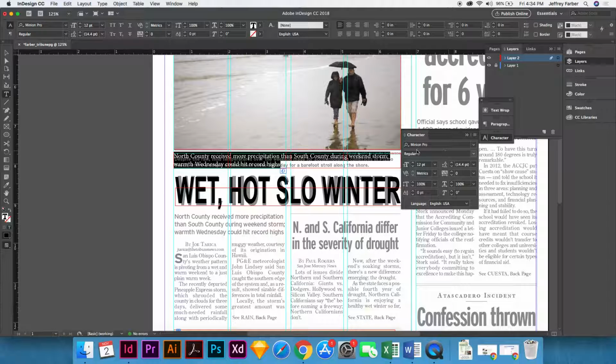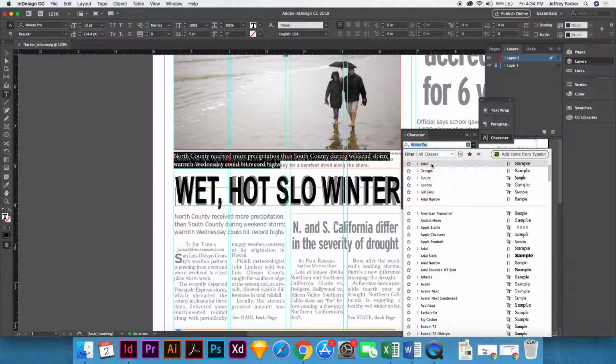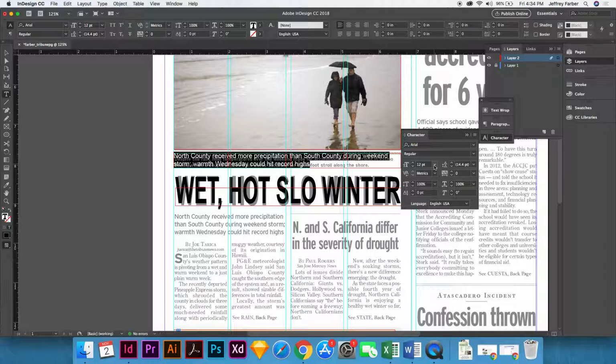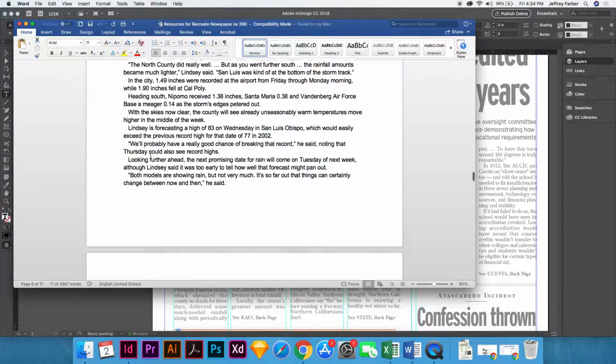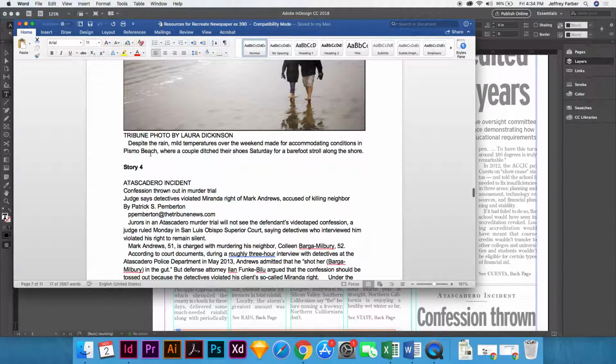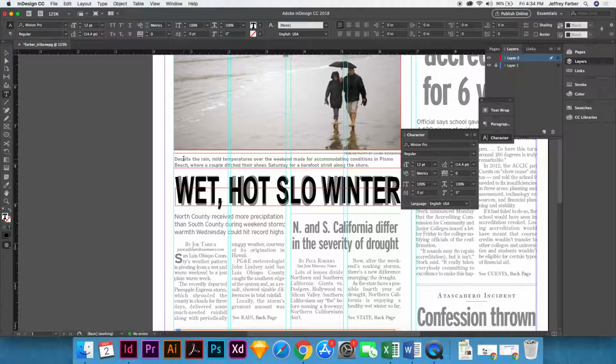Then I'm going to highlight over the text. I know that is, once again, if you can see under there, not a serif but a sans serif font, so we'll go back to that Arial. And obviously we need to use, actually, I grabbed the wrong text there. We need, despite the rain, mild temperatures. So let me find that. That was not the caption for the picture. Right there it is, my bad. So underneath the picture, there it is. Despite the rain, mild temperatures over the weekend. Command C that. Command V that.